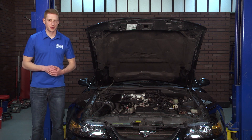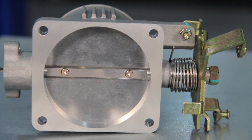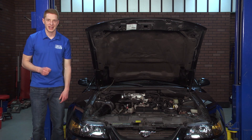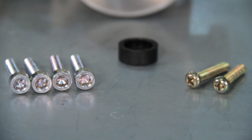Both of these parts feature a 75mm opening to allow more air into your intake manifold, resulting in more horsepower and torque. With a satin finish, this throttle body and plenum will look great in just about any engine bay. Each kit will include a new gasket and all the attaching hardware needed for an effortless install.